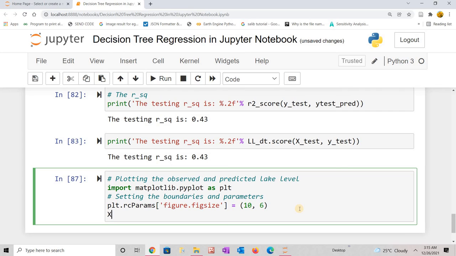And we have our range, ax equal range. The range is going to be the length of X test.